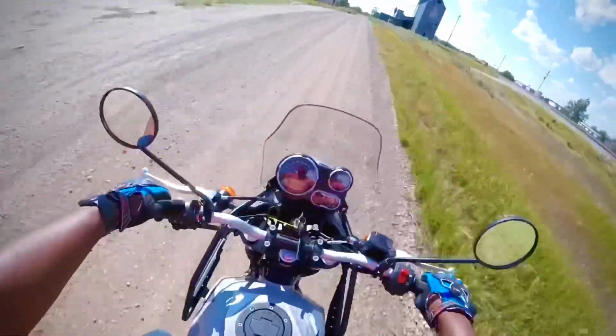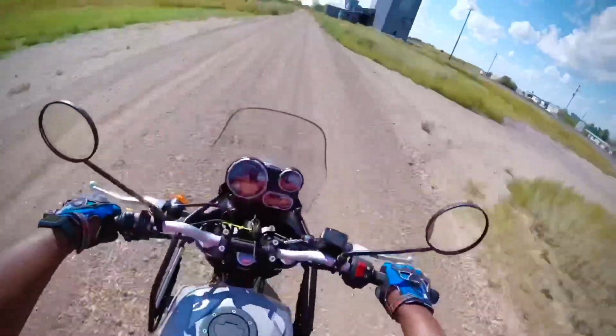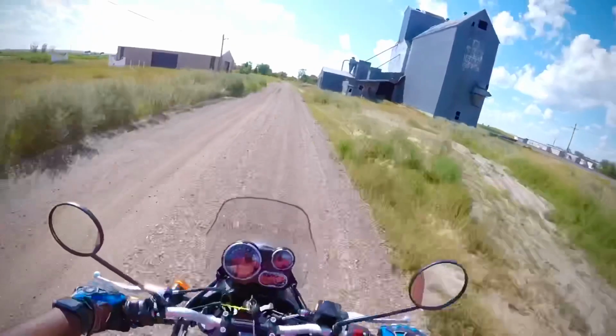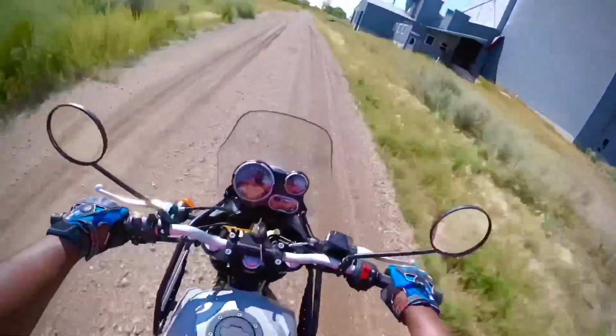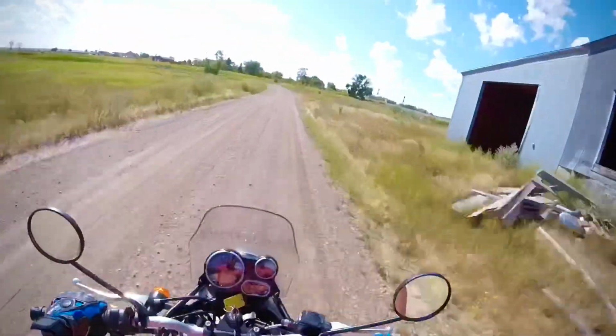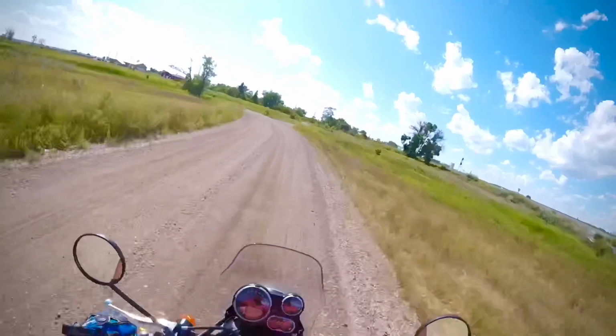The steering wheel, the handlebars, they're wide, so they give you quite a bit of leverage when turning. And even though the material on the road surface is loose, the bike still tracked forward in a straight line when I wanted it to.